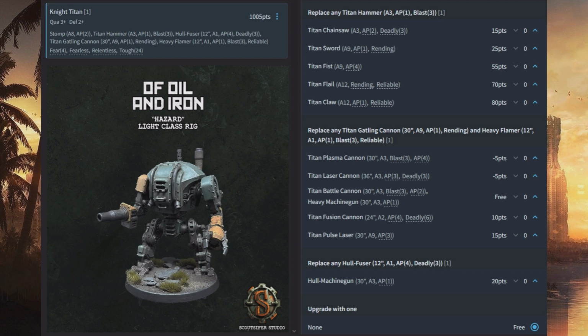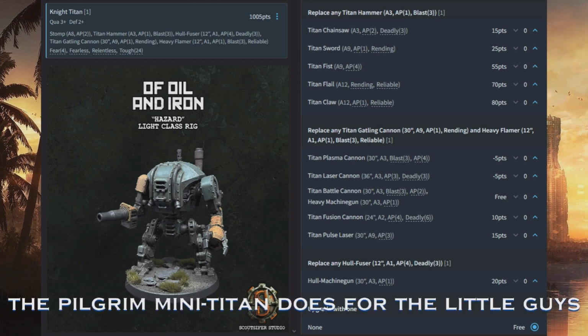So this is a middle of the pack Night Titan, because it has 1 close combat weapon and 1 shooting weapon. The close combat weapons we've already gone over. Let's get right to the guns. You replace the Gatling Cannon and Heavy Flamer with a Plasma Cannon, Laser Cannon, Battle Cannon with a Heavy Machine Gun, a Fusion Cannon, or a Pulse Laser. Now, all of these weapons are designed to ruin someone's day from across the board. One thing to point out is this Titan does have Relentless. None of the other Titans have Relentless. This is a Titan that can get really spiky with his shooting.